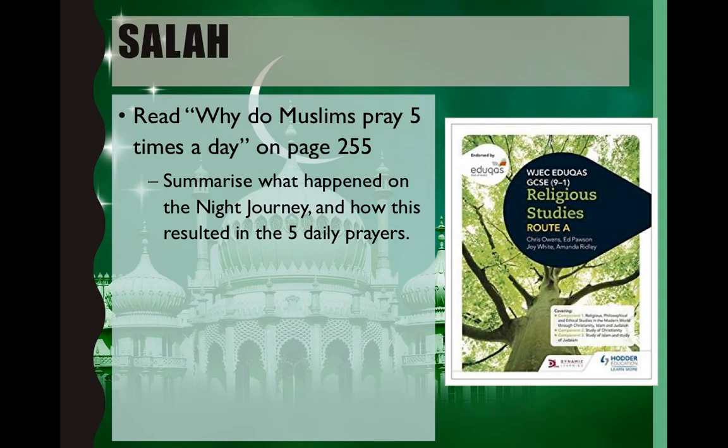Now, there are 5 different times when they pray, sorry, I called them 5 different types. You don't really need to know them. They have different names and different meanings. The Sunni Muslims pray 5 times a day, but the Shia Muslims pray 3 times a day and join some of them together, so 2, 2 and 1. So they will only pray 3 times a day.